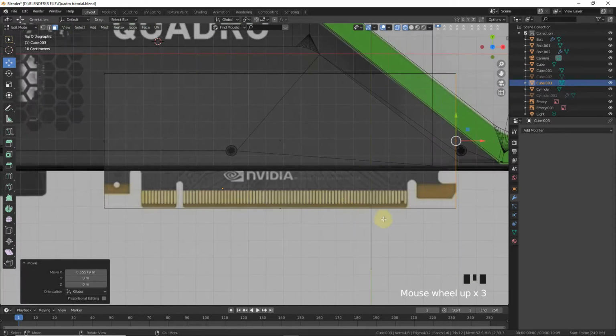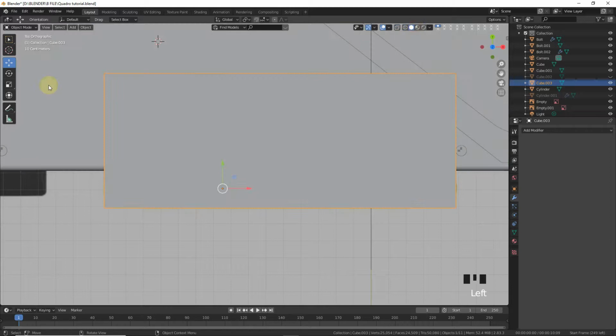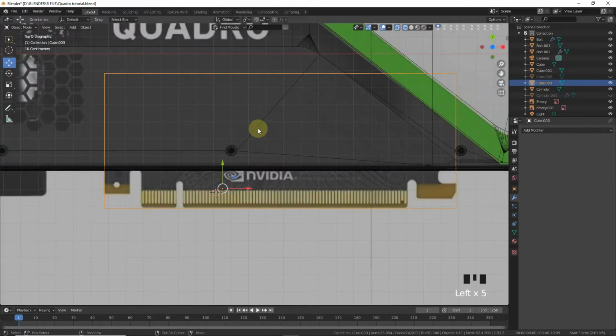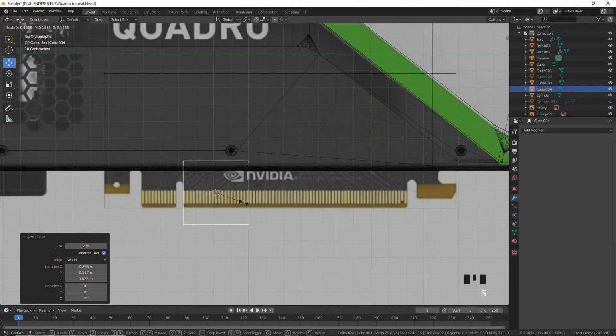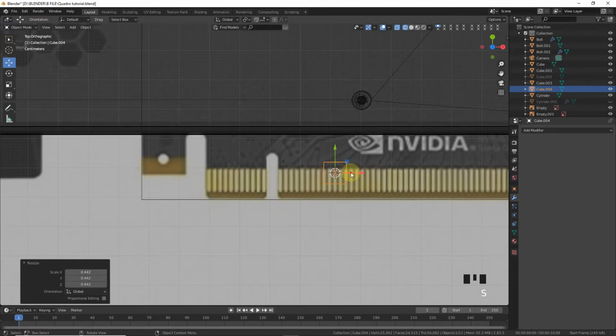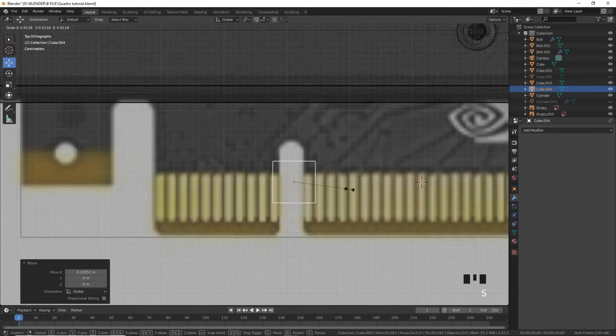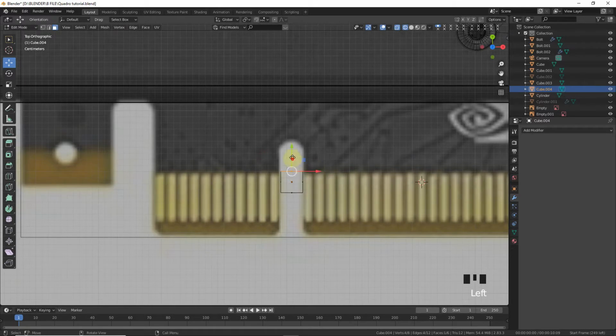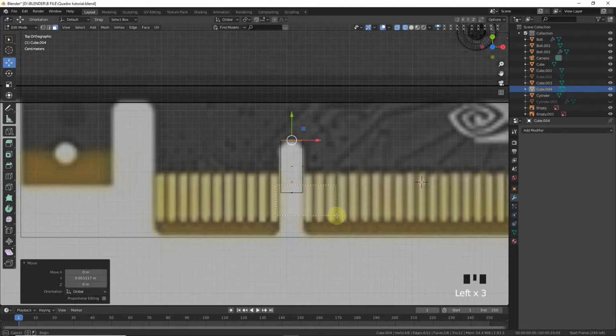Now simply leave here and go to solid view and change the origin point around here, and now Shift A, add a solid cube. Now scale down, leave here, select and change the position.